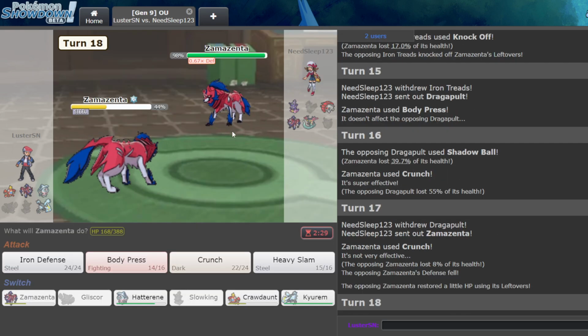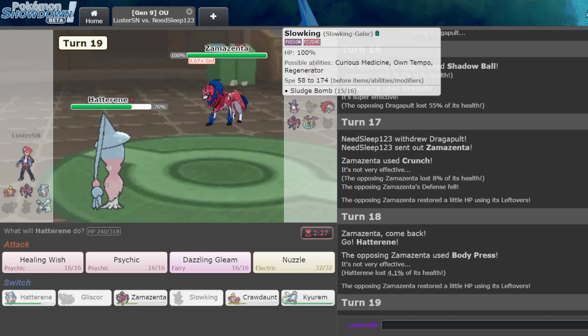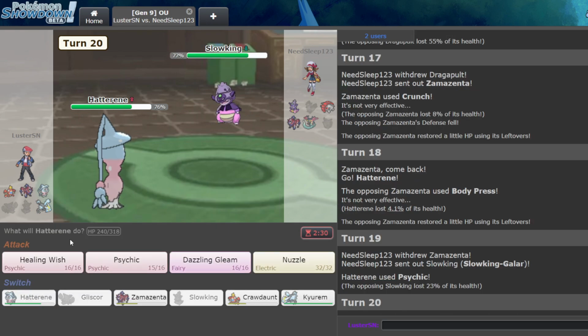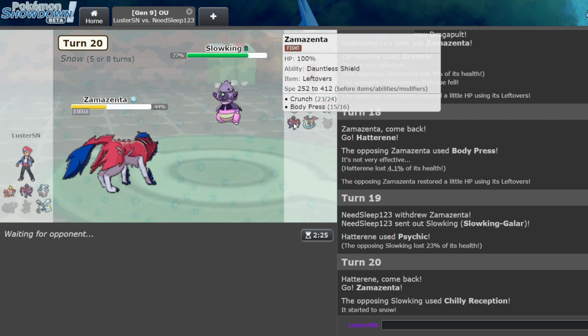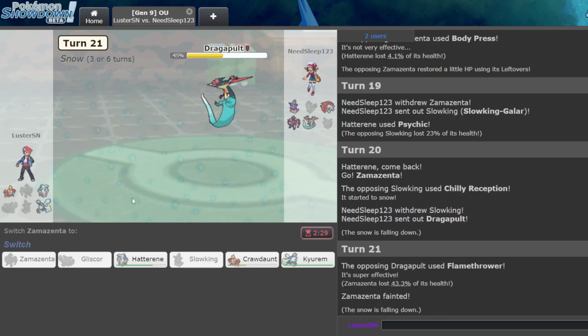So they keep it and go Zamazenta because they know they have to. I think I have to keep this. I go Hatterene again on the Body Press. Go Slowking there. I think this is where I Healing Wish. Or is it even worth it? Maybe? I mean, I kind of need this for Zamazenta, so no, I don't. I go you, and like this basically says your Shadow Ball doesn't kill. Do you have Flamethrower? Oh, you have Flamethrower the entire time.